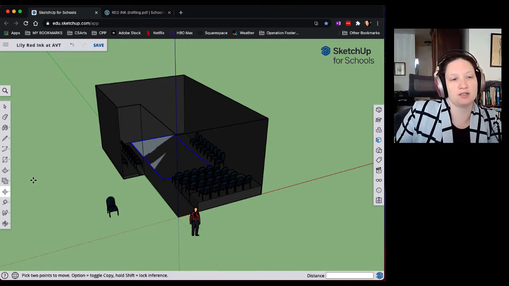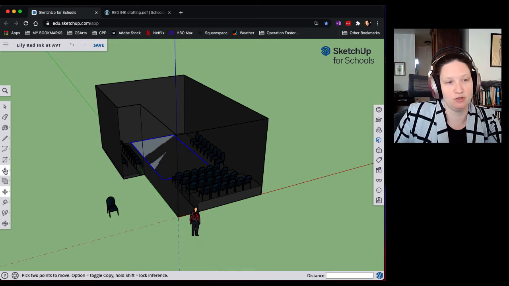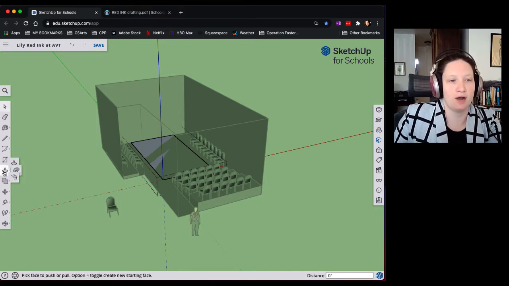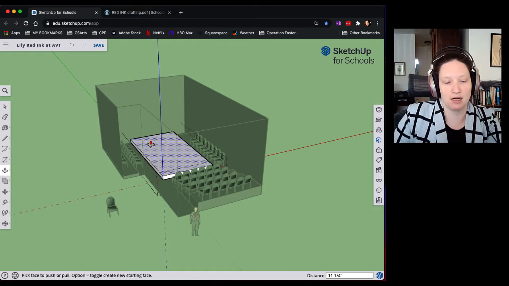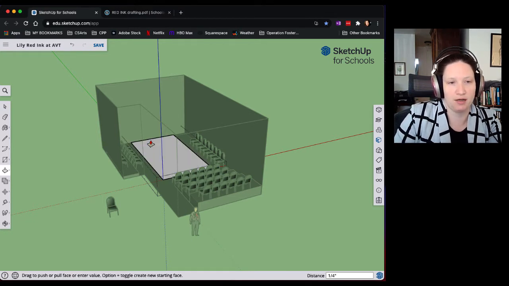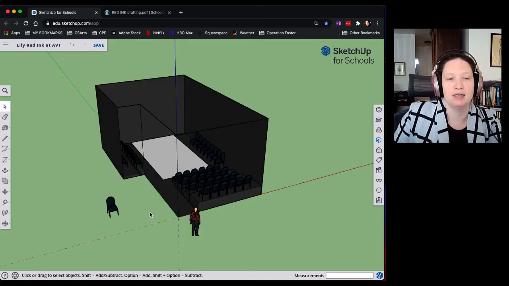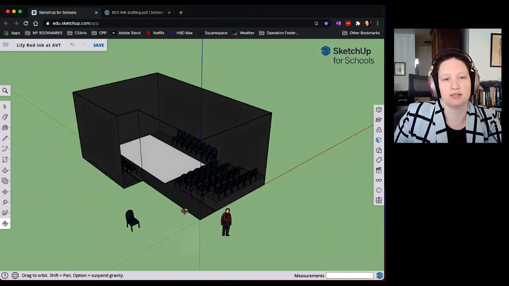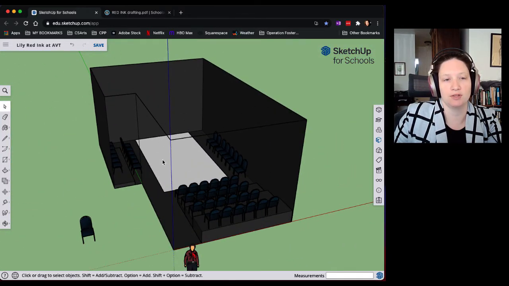The way I'm going to do that is with my push-pull tool again, that I've used before. First, I'm going to pick up my space bar, and I'm going to enter into that group by double-clicking on that floor object. So everything else turns light green. That means I'm not going to accidentally mess with anything else. I grab my push-pull tool, or I hit the P key, and we're going to just make it 1/4 of an inch thick. So it's very thin, but it's enough that we no longer have that problem where it's scritchy, intersecting with the existing floor of the theater.